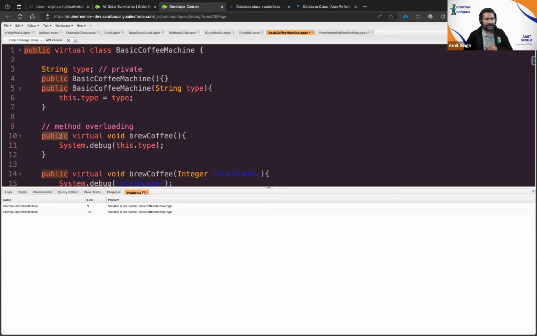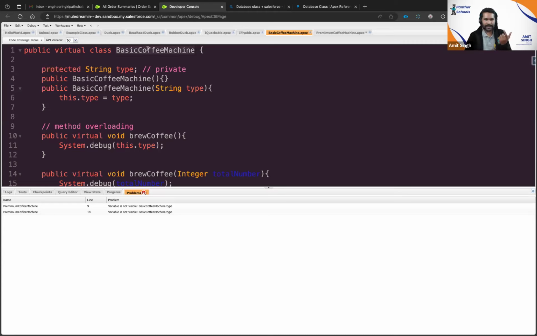Now let me tell you, there is an access modifier called protected. We have to make the variable, or the method, protected. What protected says is that you can access this variable inside the class and the class which is inheriting that particular class.